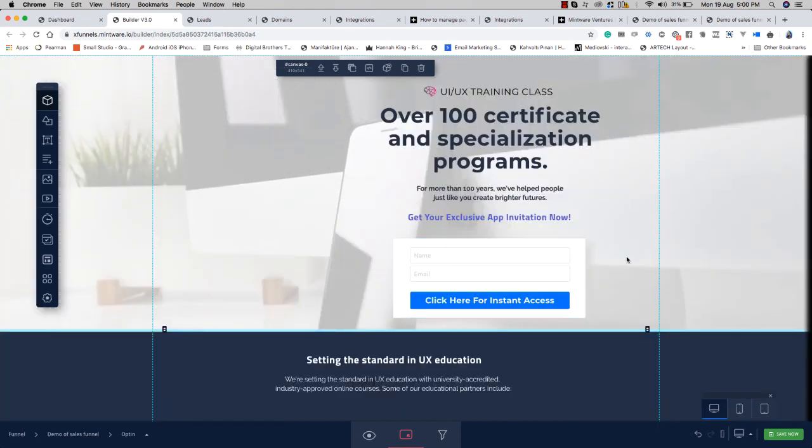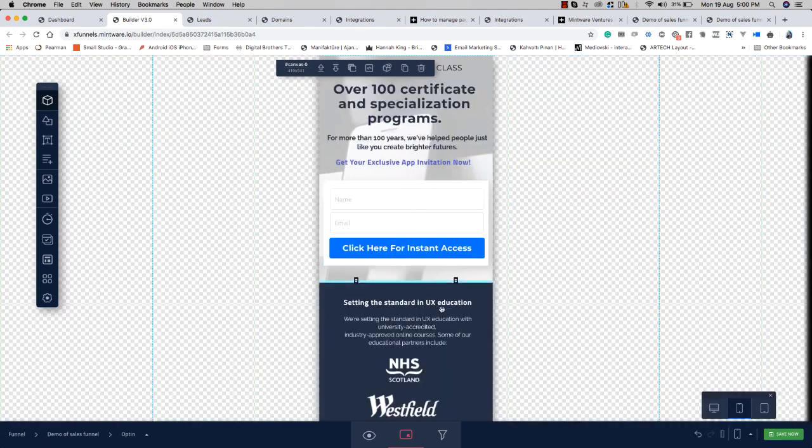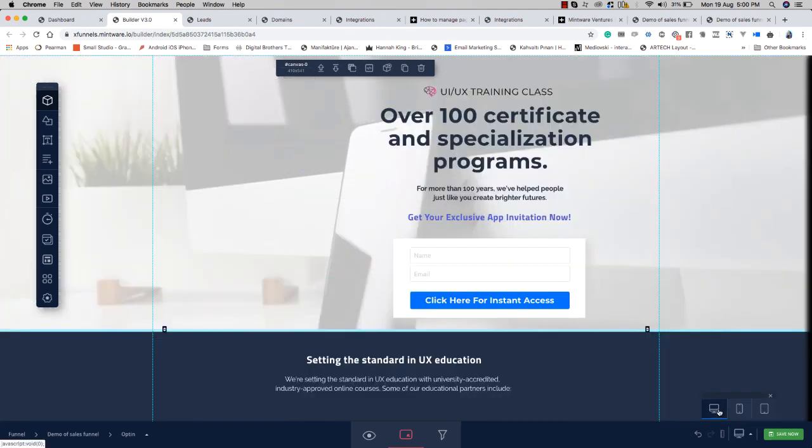By default, all the templates are responsive. We have done it for you. We have spent so many hours on this making these templates, like months, right? And if you want to add something, you just have to spend a couple of seconds, a couple of minutes, and it would be as good as you want.